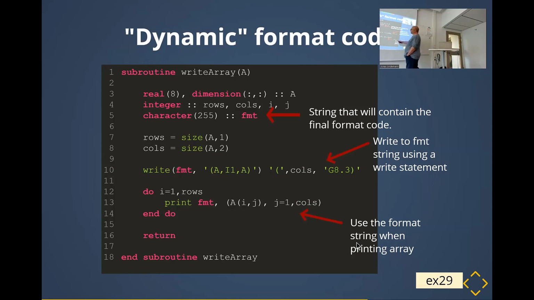So now my format will contain the string that is determined by the number of columns in my array. And then I can use this string format to print out my array and get the correct number of floating point values. As a trick, it can be useful to know that this is possible to do.